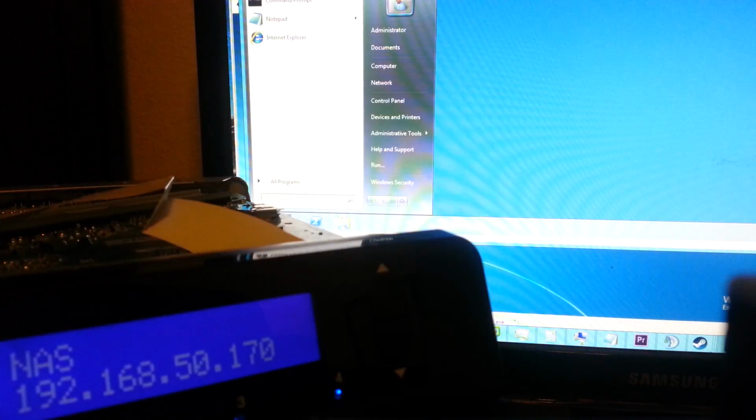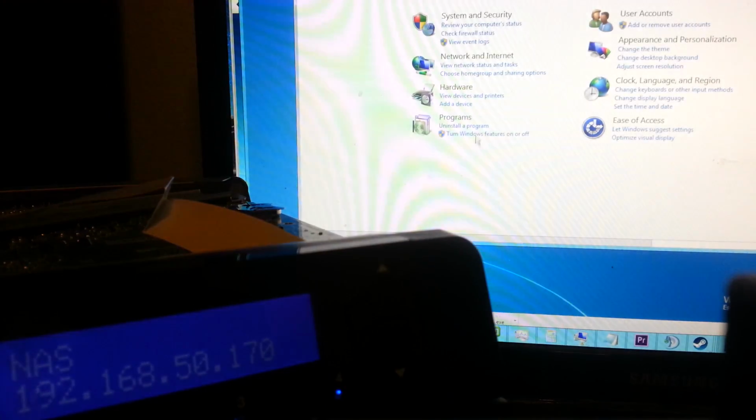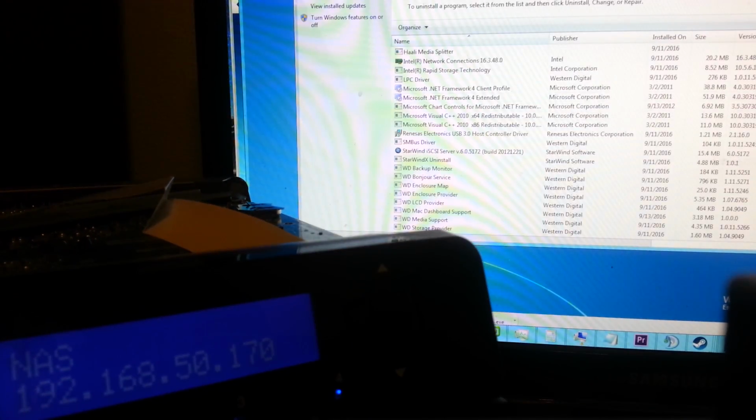So what you have to do if you want to add the non-certified drives, if you go into the control panel, uninstall a program, and the Western Digital storage provider, if you remove that, you can use whatever driver you want. You can use the Intel Rapid Storage driver, and it'll let you create that one.